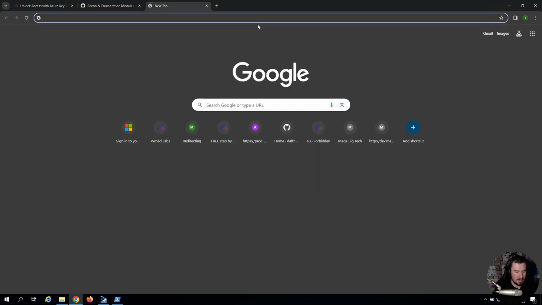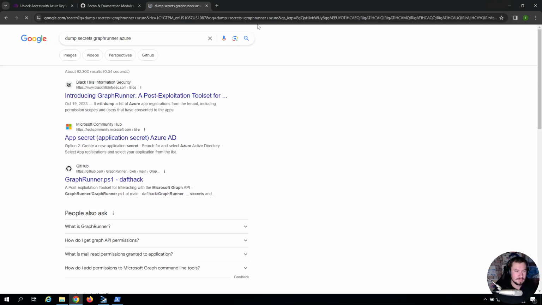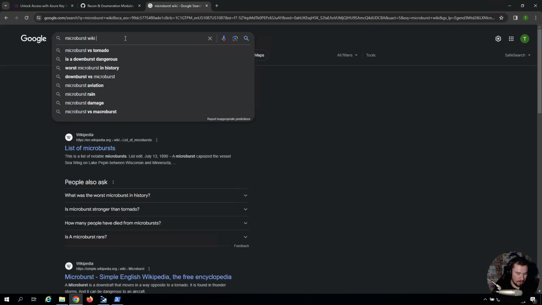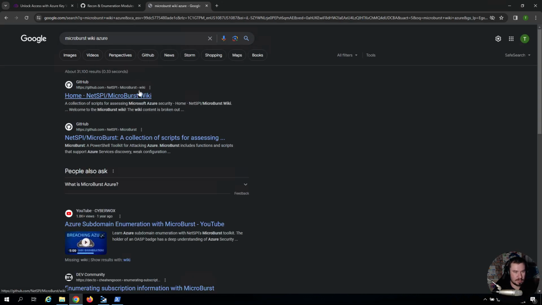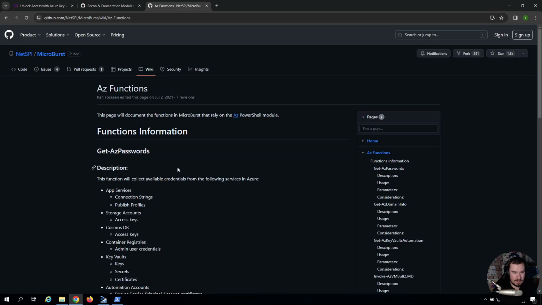Let's see. Dump secrets GraphRunner Azure. Maybe it's MicroBurst. MicroBurst wiki. Okay, well, maybe if we did Azure, that'd be a good starting spot. Az functions.